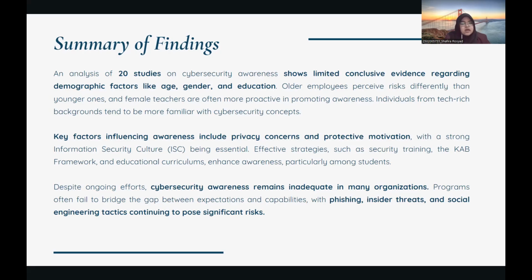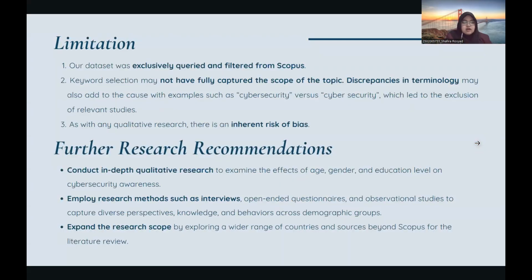Now, despite ongoing efforts to raise cybersecurity awareness, it remains inadequate in many organizations. Programs often fail to bridge the gap between expectations and capabilities, with phishing, insider threats, and social engineering tactics continuing to pose significant risk as the most familiar threats among people. Now, our paper does have limitations since our dataset was exclusively queried and filtered from Scopus, and as with any qualitative research, there is an inherent risk of bias.